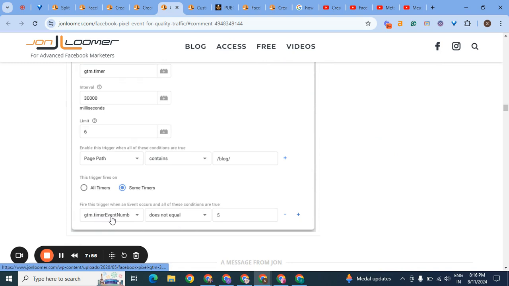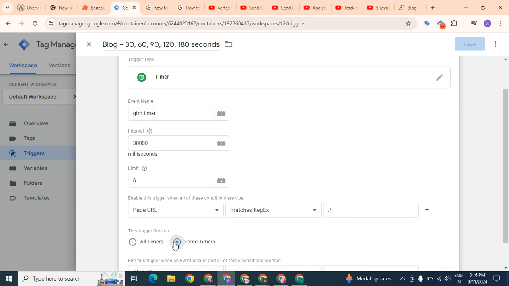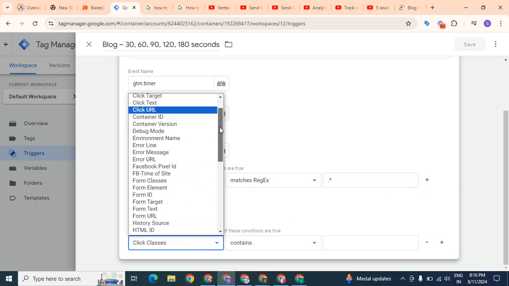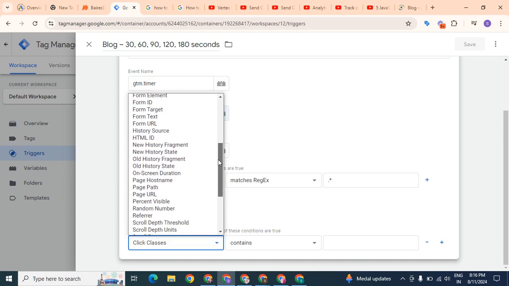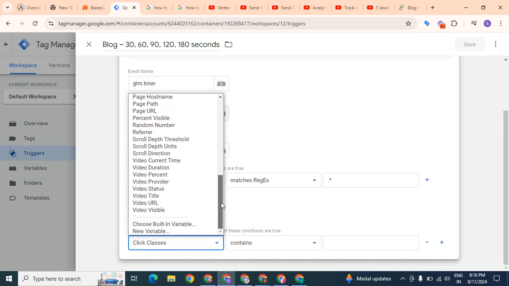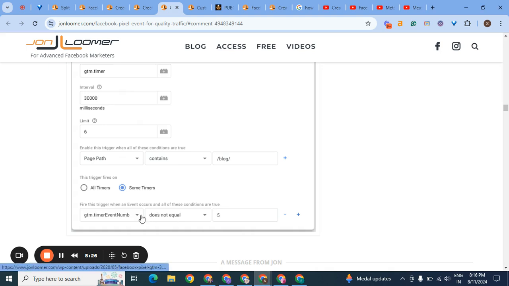GTM event. Let me see if it is there. Some timers. Fire this trigger when an event occurs.